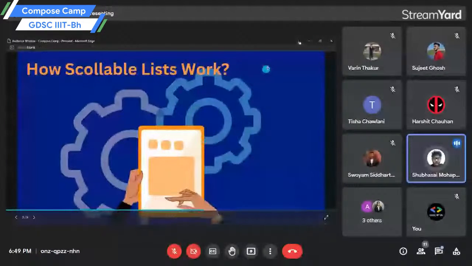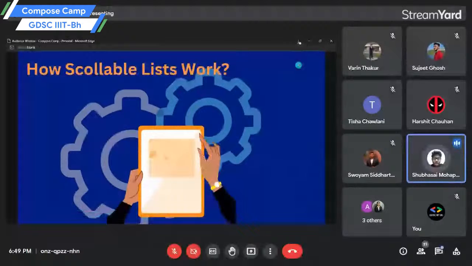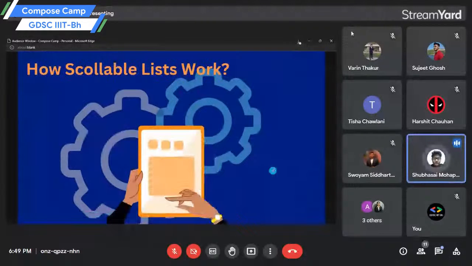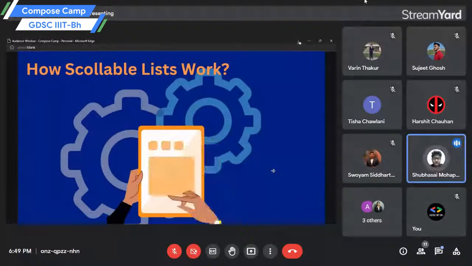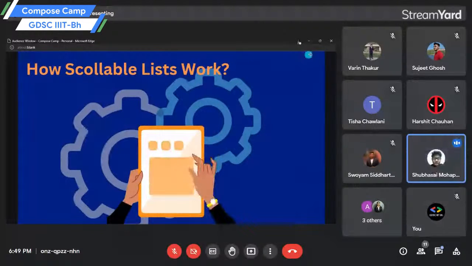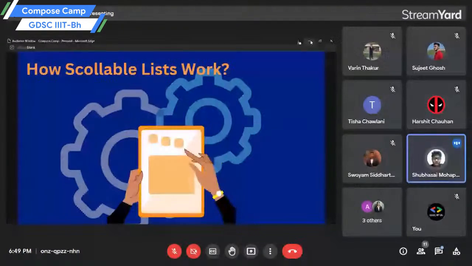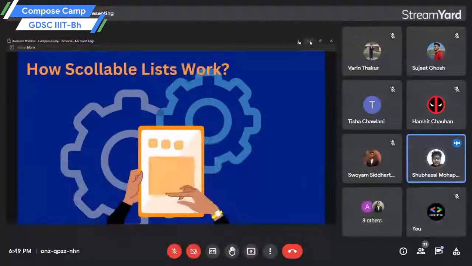We have covered till now how an item looks like, and how we can get the data. But if we look at how a list works, we can understand that the list is actually creating similar items various times. So who does that? Before Compose, that task was done by the adapter class.